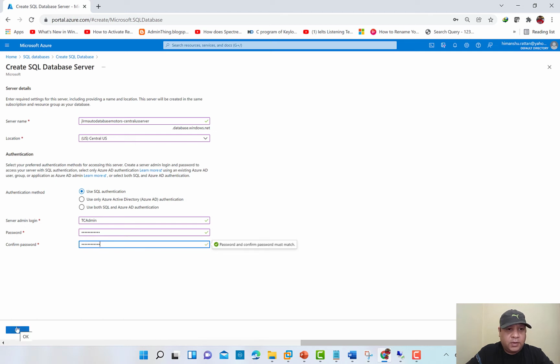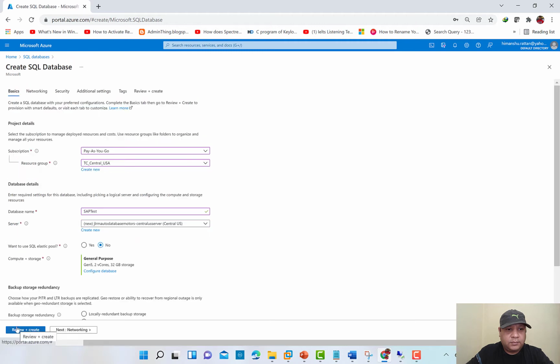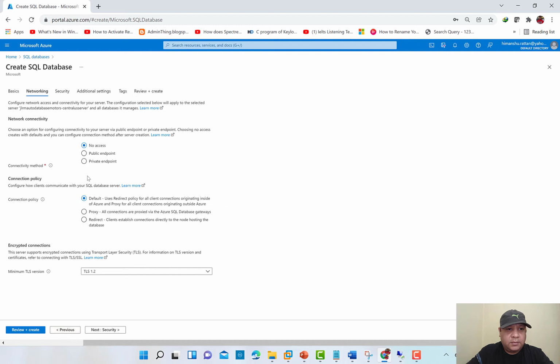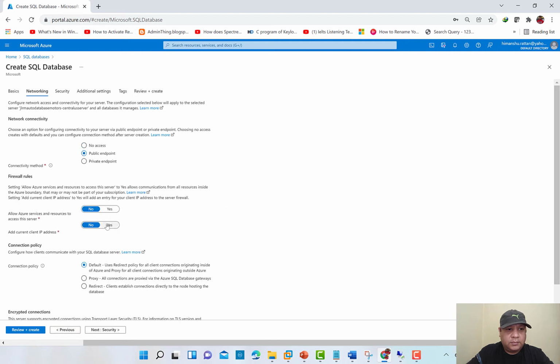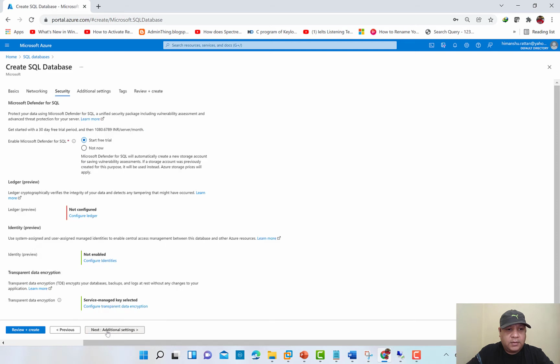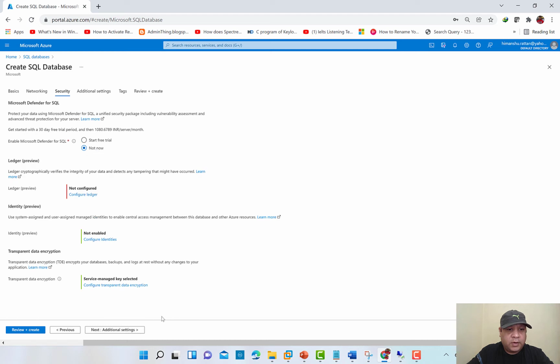Click on OK. Now click on Next. Click on Next. Again, I do not want to select Microsoft Defender for SQL, so I will click on Not Now.